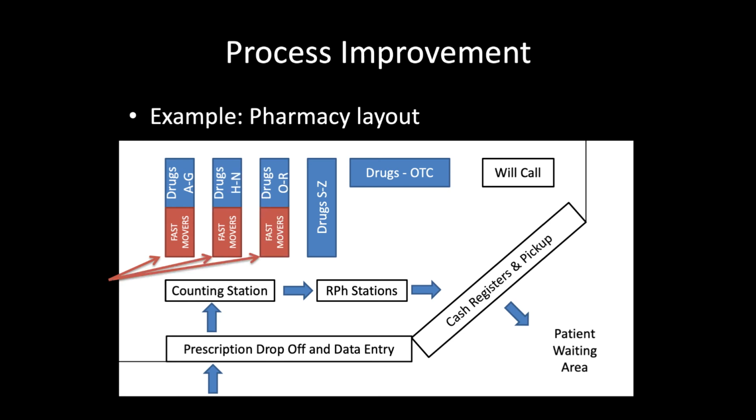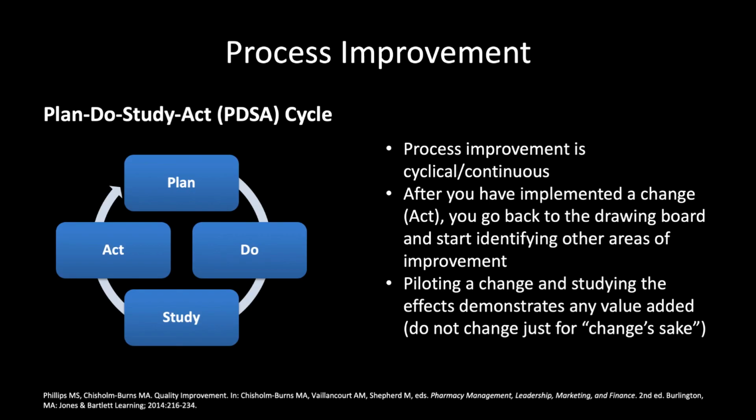If the pilot worked, we could implement a much larger change and move the section out to where we now put fast movers across 3 of our shelves. So now maybe we have the top 200 drugs or something based on our utilization data. So now we'd go through rearranging the pharmacy shelves to see that our highest volume drugs are closest to the station where they travel to the most.